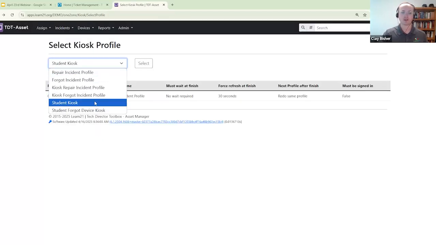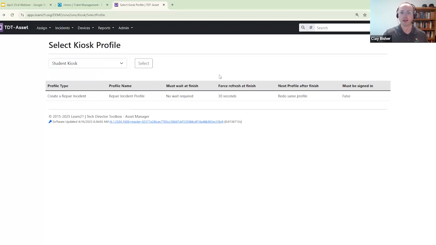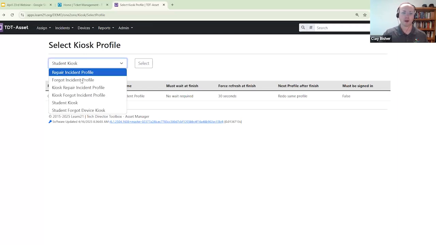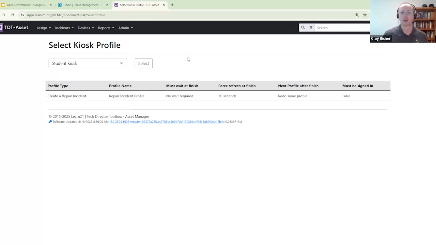But in the future, we're going to make the student kiosk a lot more available. The main thing is it was originally built for our lock and charge integration, which, if you do have lock and charge towers, definitely shoot me an email and I'd be happy to help you figure out how to use our student kiosk with your lock and charge towers. But essentially, a lot of people have requested lately to utilize that student kiosk to let students pick between those. We just have to develop it and untangle it from the lock and charge integration. So we do have that option available, but as of right now, the repair and forgot incident profiles are the best way to go forward.